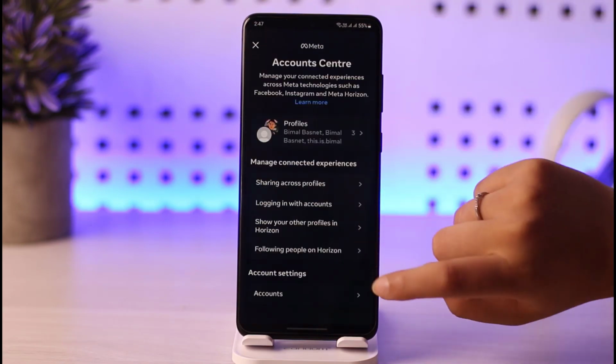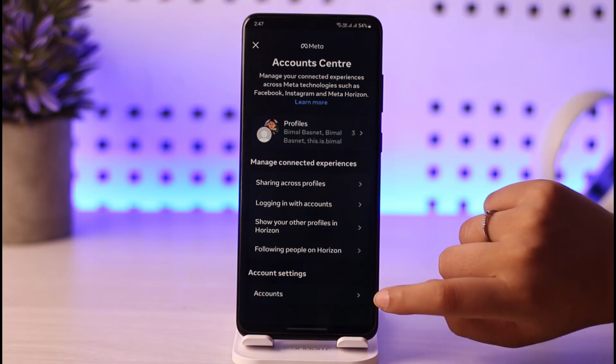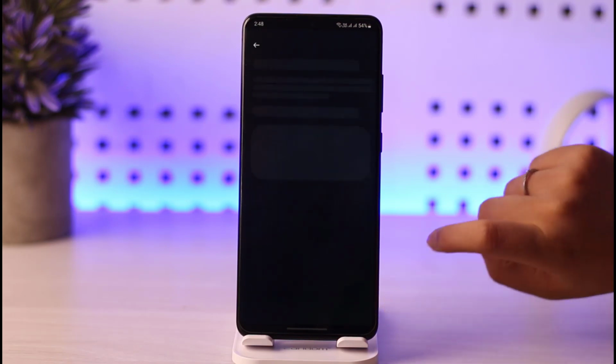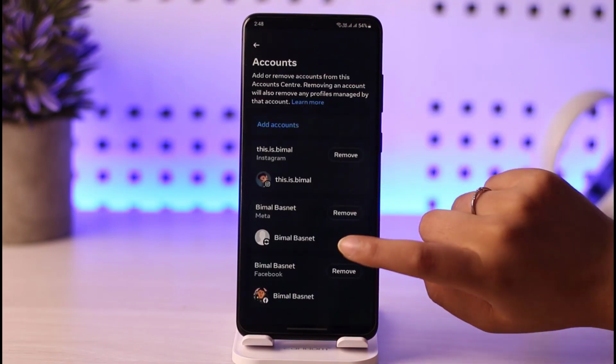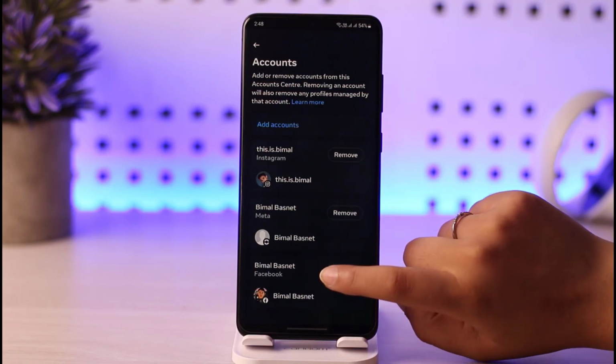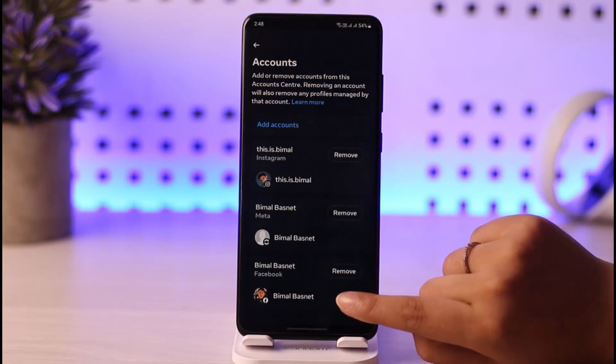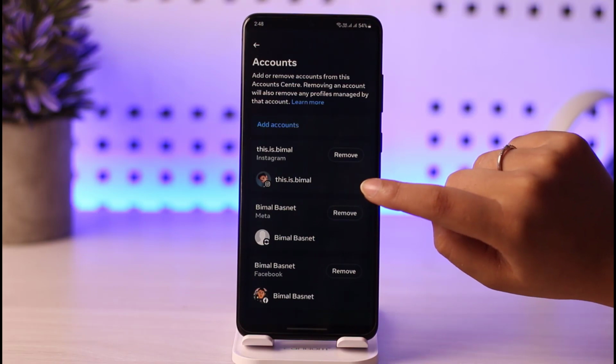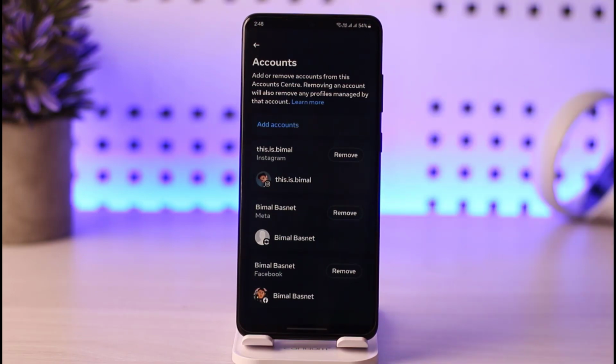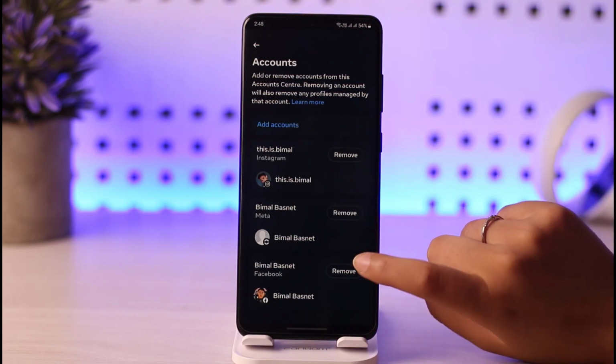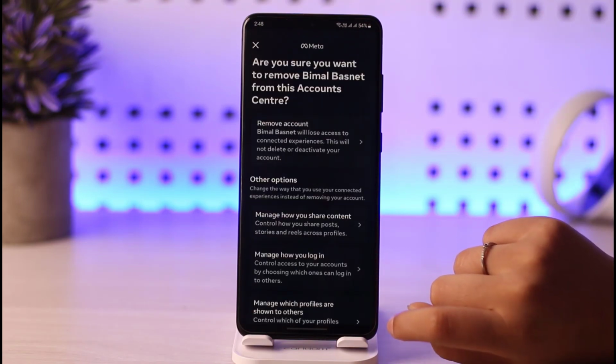and if you tap on that, you will be able to find this account settings called accounts right over here. Go ahead, tap on that, and now you will be able to find the accounts that are connected. So for example, you can see the Facebook account is connected with the Instagram account. So when we post a story or post anything, it redirects to our Facebook and gets posted as well. So if you don't want to do that, go ahead, tap on this remove option right there in Facebook account.